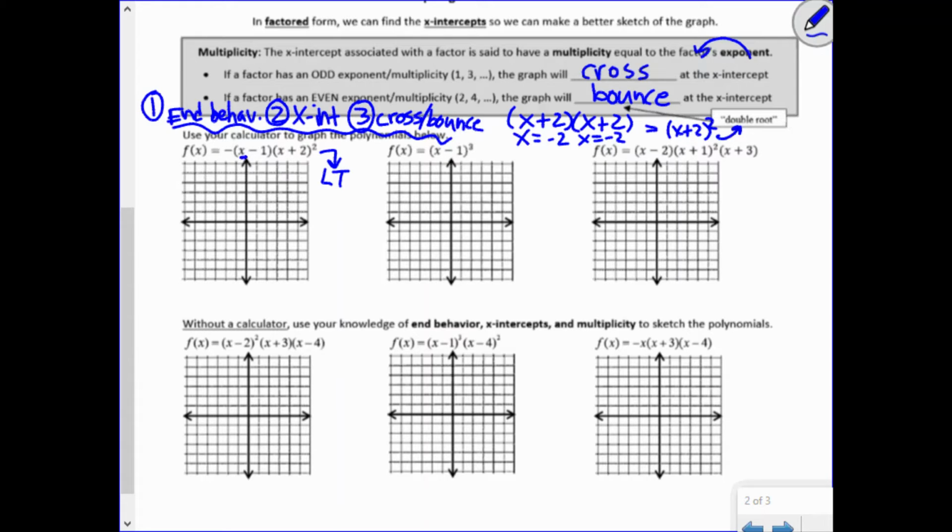So I'm going to underline this x. I'm actually going to extend the line a little bit to include that negative, because that negative would technically be multiplied through. So this would be negative x, and then I have this x squared as well. So I'm going to be multiplying negative x times x squared when I multiply them together. What would the total be? Negative x cubed. So that's my leading term. If I were to look at this in standard form, my first term would be negative x cubed. So based off of that, what would the end behavior be?